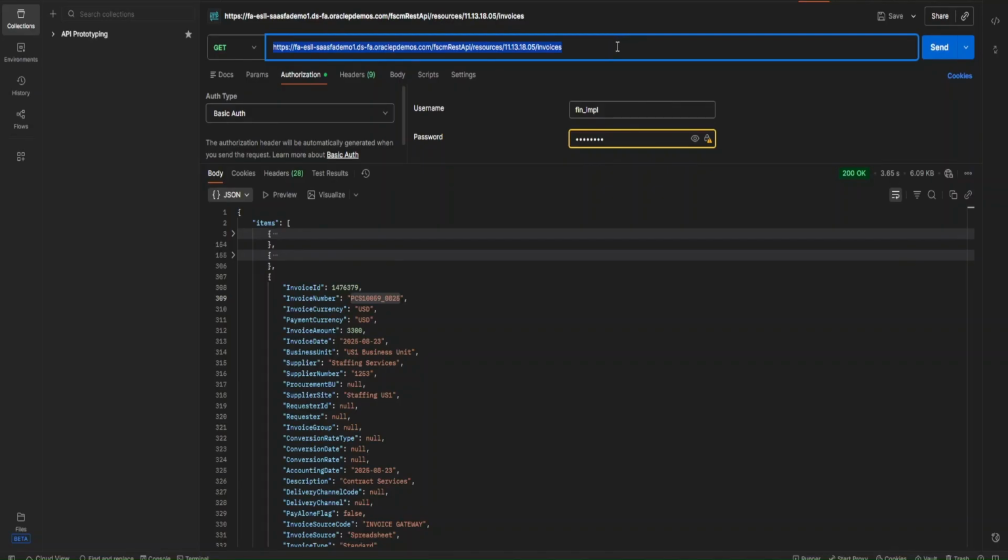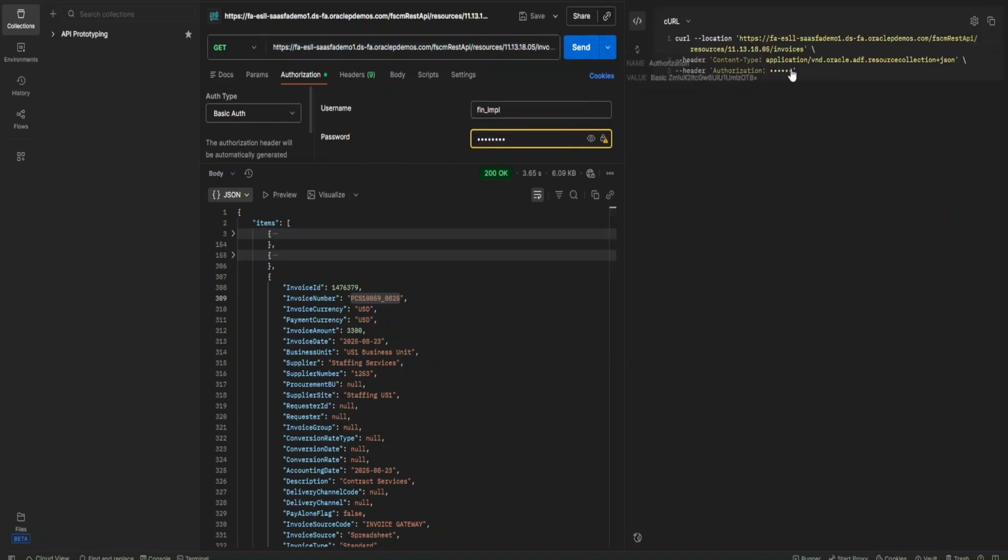So what you can do is simply come up here. Here you can see this is the code section. If you click here, at the top right side, you can see there is a code option. You can click on it, and you can find your curl command. There are multiple types of commands that you can copy or create based on the options provided.